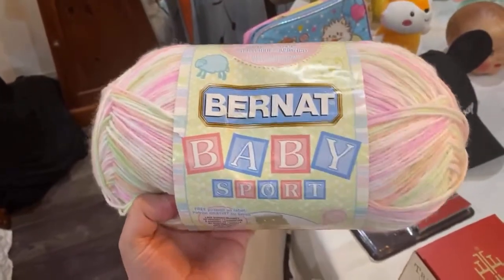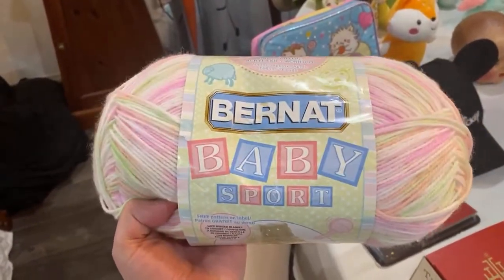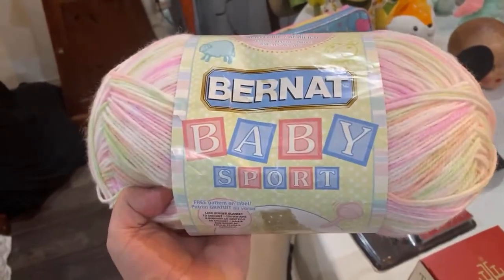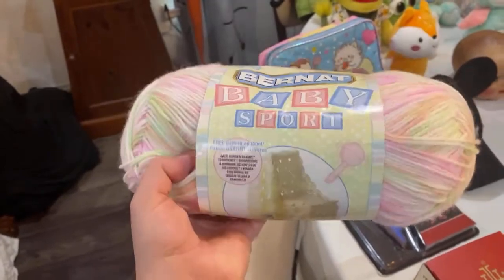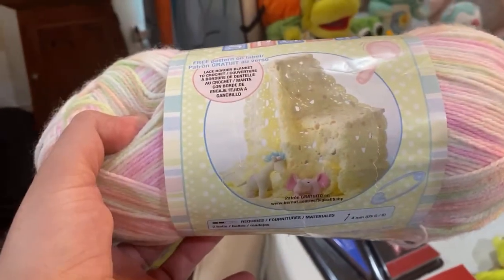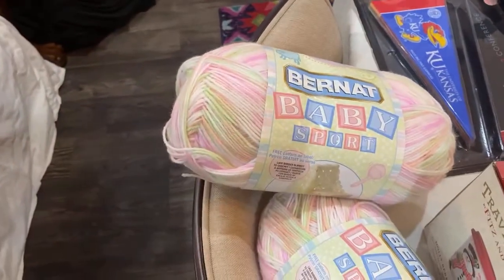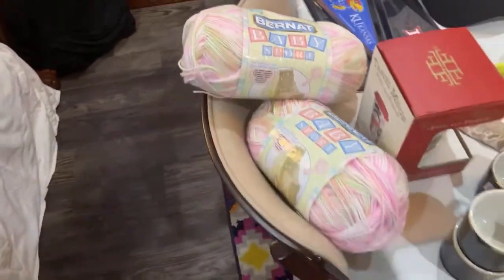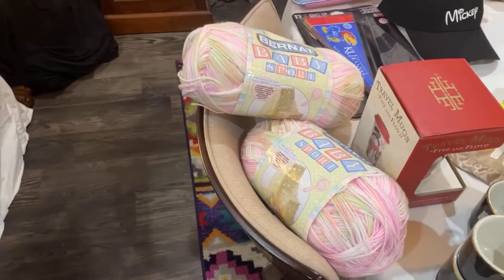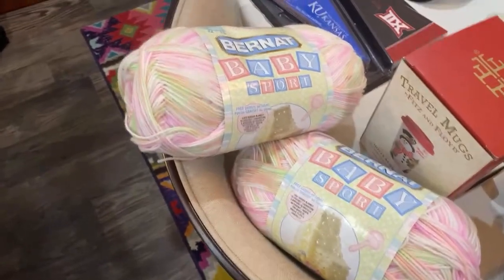Nadine from the Thrifting Board sells a lot of yarn and has her own show called Nalo's Thrift Talk — check that out on YouTube, in addition to Thrifty Business. This is probably my second yarn pickup. It had the wrapper still there — Bernat. This yarn I saw sold for $21.99 with free shipping, so for $3 each I thought can't go wrong. Even if it sold for $15 that would be great. It's pretty light and could go in a poly bag. Matthew does all the shipping, so I'll leave that to him.